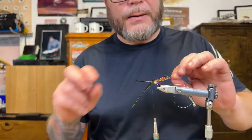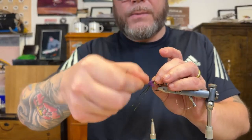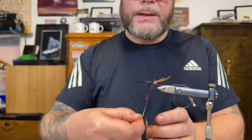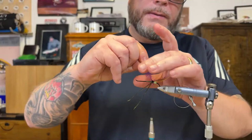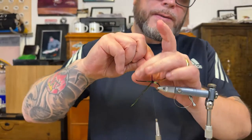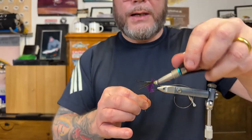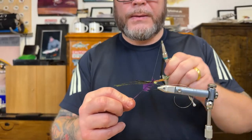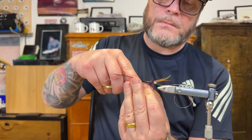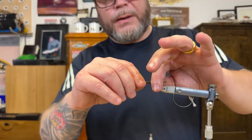Then we're going to take the hackle. We're going to go, let me see, that way. One turn, two turns, and three turns. And I'm going to secure that. Tie in the next hackle. There we go. So that's going to push everything backwards.